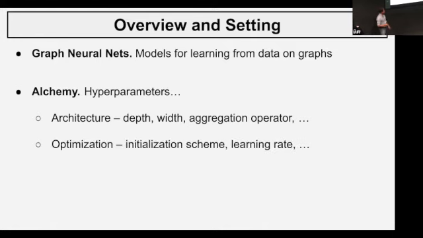You also have to figure out how to optimize these things. Joshua will tell you, you don't have to figure this out anymore. I'm willing to try, but at least a lot of the time, you have to figure out how to initialize your model. You have to select learning rates, which kind of optimizer you're going to use, and so on. And often, unfortunately, a small change in these hyperparameters leads to a big change in performance. So that's kind of painful.